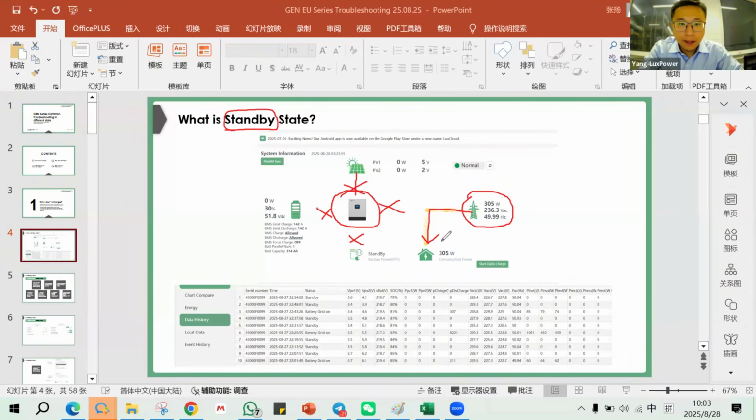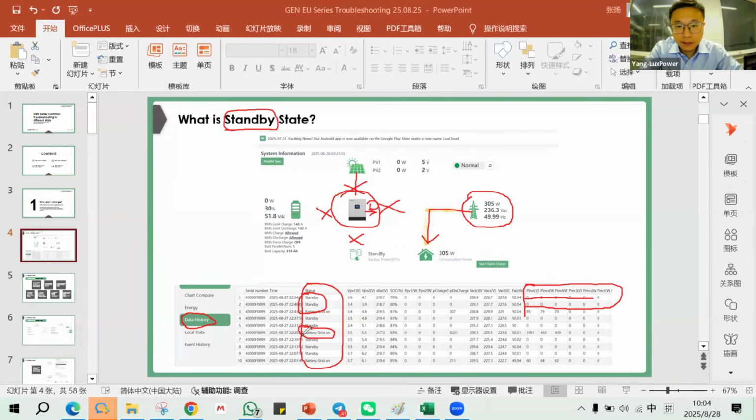That's standby mode. And for the technician or after-sales or engineering people who really care about their inverter, you can go to the data history to check your status, like here. You can see there is a status like standby, a status like battery grid on, and others. The standby mode means the inverter does nothing. That means your P inverter and your P rectified, your inverted power and your rectified power, are totally zero. Here must be zero, which means the output is kept at zero.